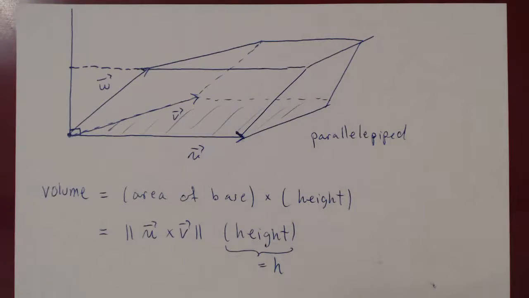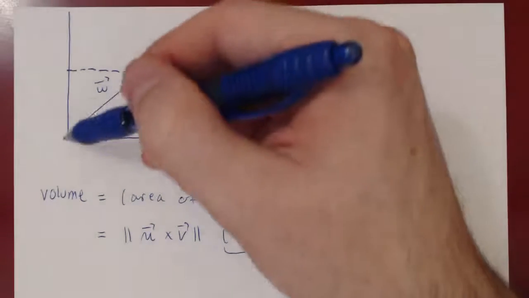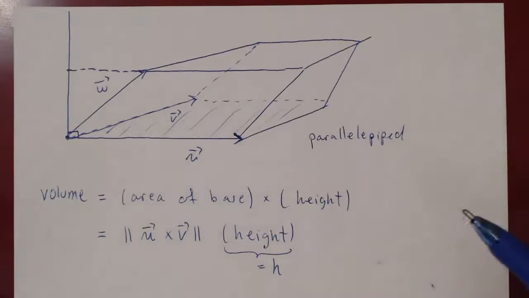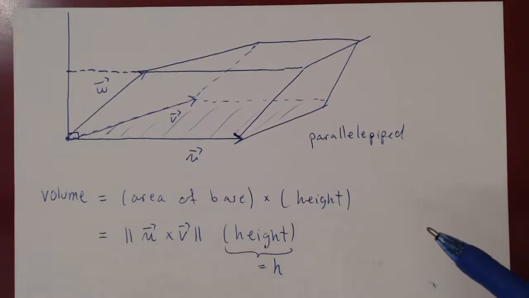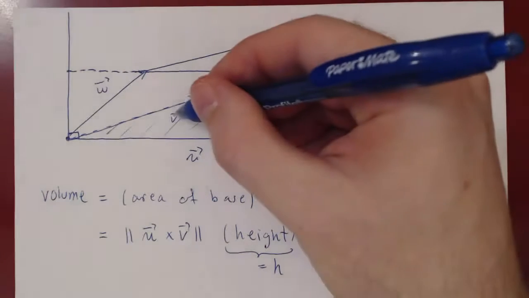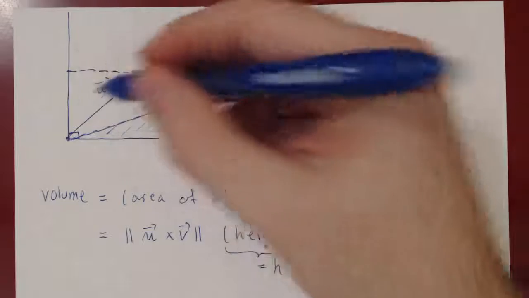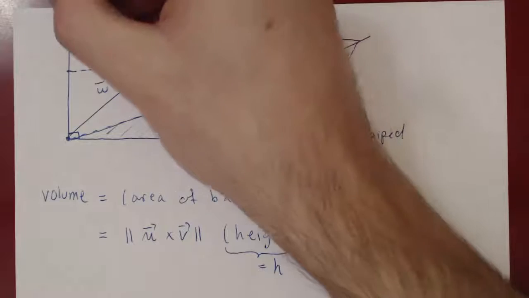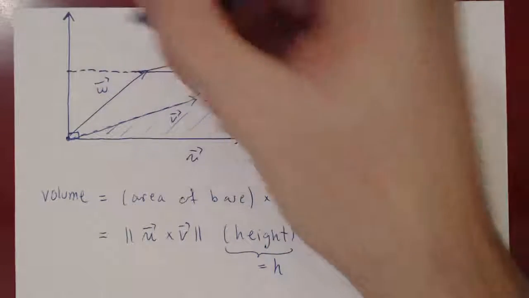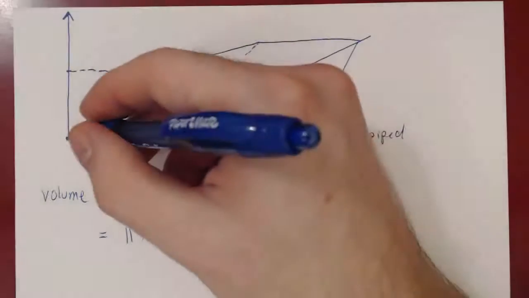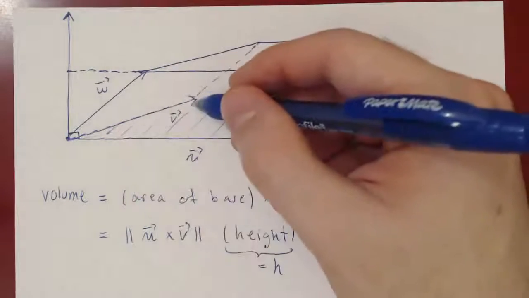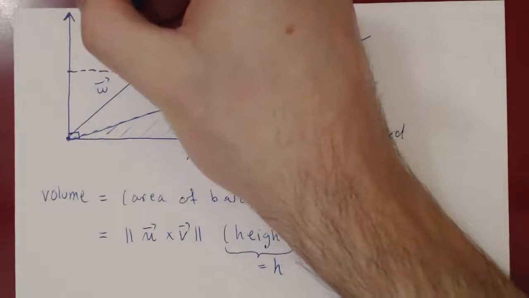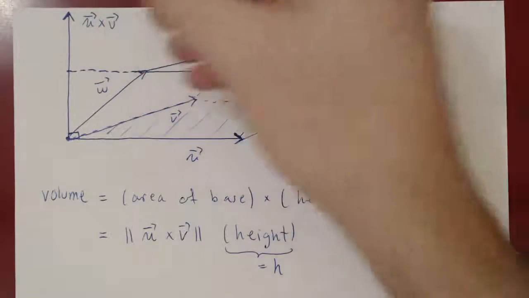The question is now, how do we find the length of this segment? Well, it is a two-step question. First, let's find a direction that is perpendicular to u and to v. If you remember from our previous video, this is actually quite easy, because if you want a vector that is perpendicular to the vectors u and v, all we have to do is cross u and v. Suppose the length of the vector is this. So if you cross u and v, we know you have a vector that is perpendicular to both u and v, therefore perpendicular to the base of our solid. This is vector u cross v.